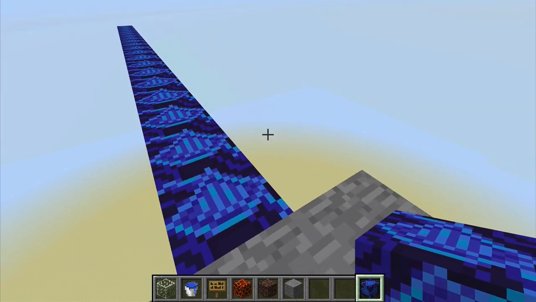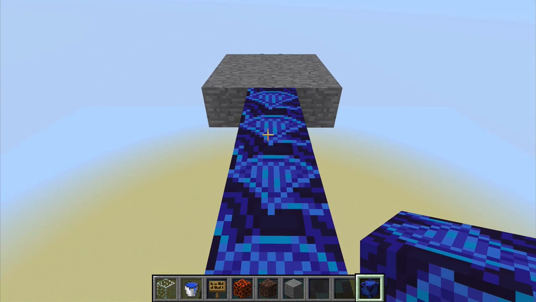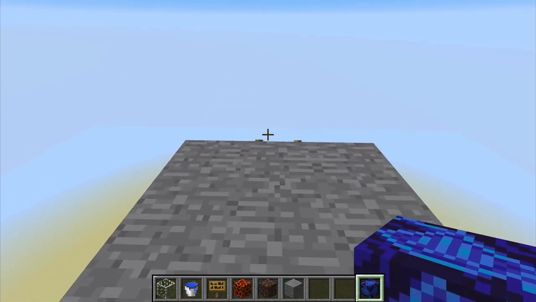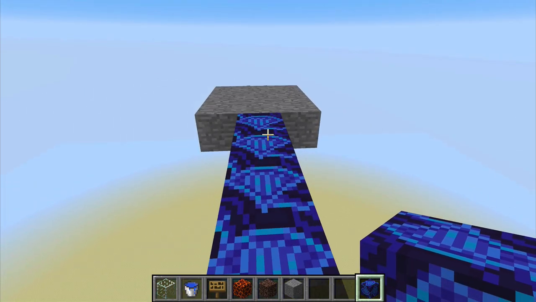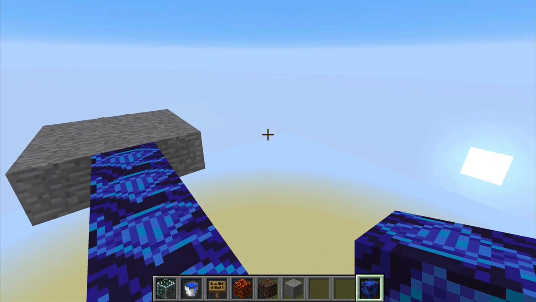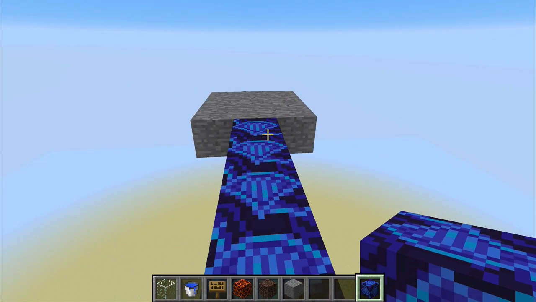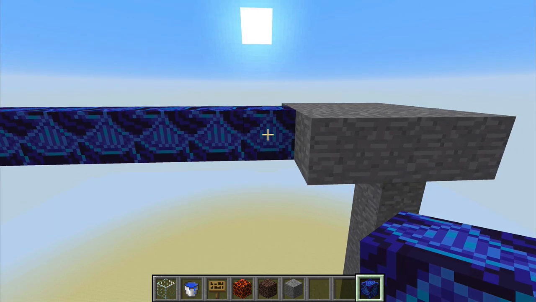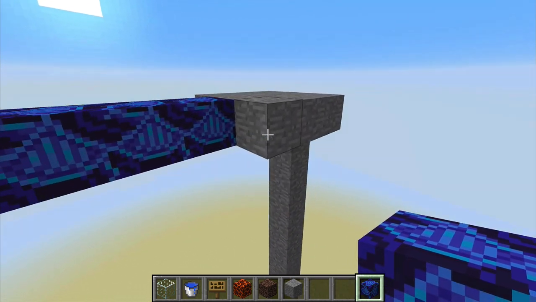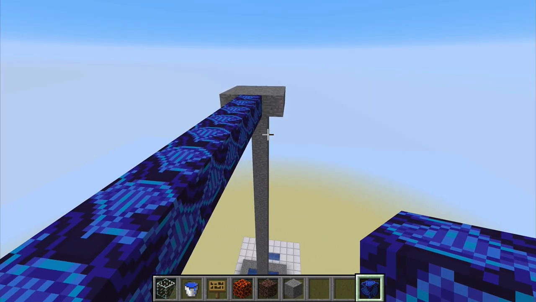Bear in mind, the longer you make it, the more of this horrible, disgusting looking glazed terracotta you're going to have in your world. It doesn't have to be this one, but we all know that all the glazed terracotta patterns are vile. So please, please think about how much you want in your life. But you can make this perhaps 20 long, you can make it 30 long, you can make it 10 long. It's entirely up to you. I'm going to do 20. So it's 20 across. I'm also going to do 20 long. And I'll be back when I've done that 20x20 platform.